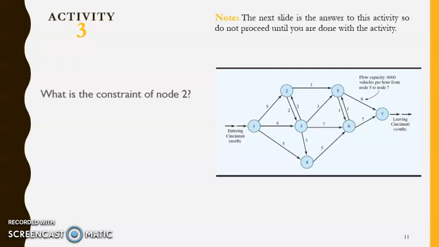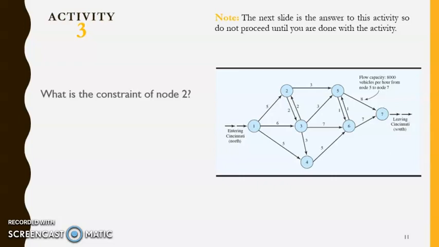The constraint with node 2. Really, I have nothing new to share with you before you do this activity. It is a node, it has some inflow and some outflow, and it is a transshipment node. And I'm sure you already know what the constraint is. Okay, you are going to write it in that way: the inflow must equal the outflow. Pause the video and write the constraint for node 2.